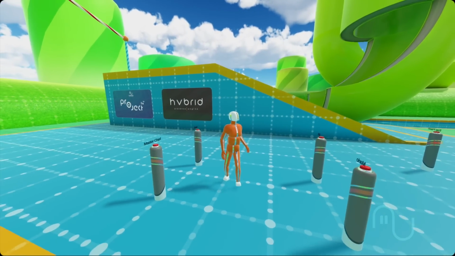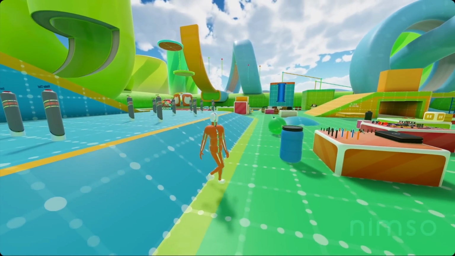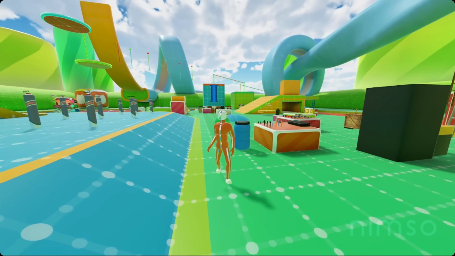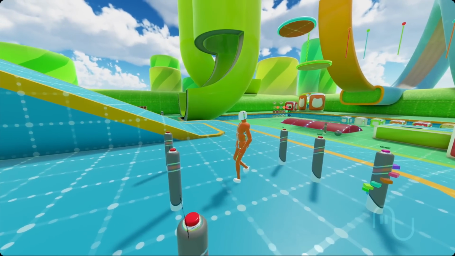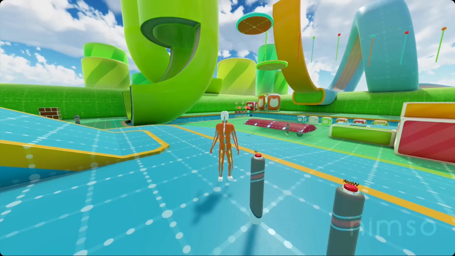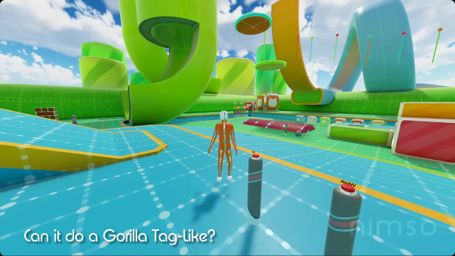Now, for those of you who have seen this area before or have watched a bunch of the videos, you'll notice there's a few large structures in the background that have been added here. That's what I was talking about earlier, where there's actually quite a few things that were there before, but you haven't actually seen them. But one of the other questions was about whether this system can handle something like Gorilla Tag.